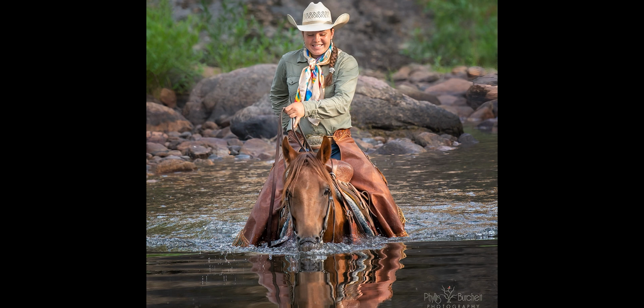Yeah, reflection, exactly. And here you can see the horse's ears are up. I think in the previous shot, when the horses are running, sometimes they won't always have their ears up, but that's what helps to make this shot successful too, of course the look on her face, the alert look on the horse with his ears up. He looks like he's actually enjoying what he's doing.